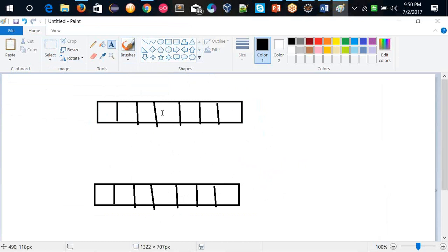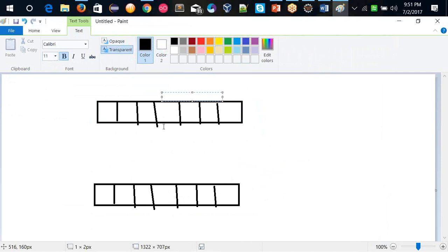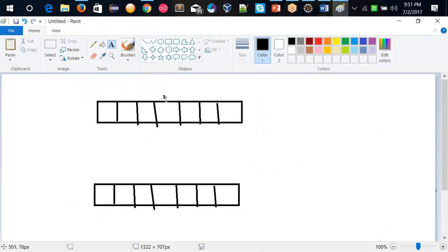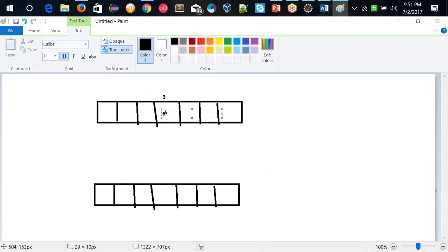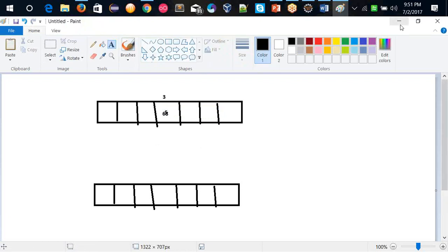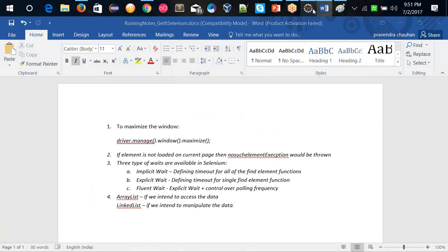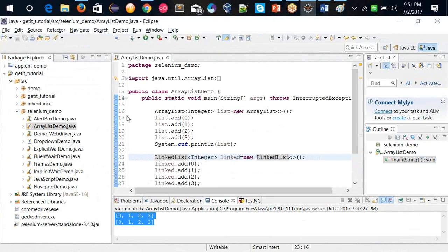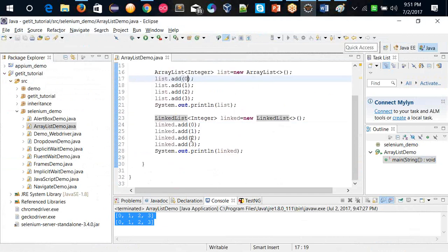So suppose I want to access the value at index 0, 1, 2, 3, the third index. If my intention is just to access the data, then in that case I need to use an array list. But if I want to modify the data, suppose here the value is 5, I want to modify this to 6, or you can say 68. In that case I have to use a linked list, because a linked list is faster in manipulation. But the uses of both are the same. Both have the same kind of functions. Both look very similar to us, but the internal structure is different.